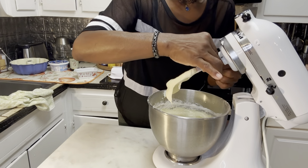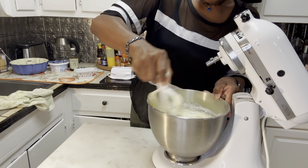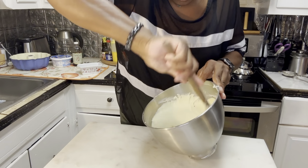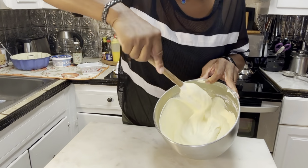Okay, that part of the batter is complete. We don't need this anymore. We're gonna go ahead and remove our paddle. We're gonna make sure everything is mixed well here. It looks really good.